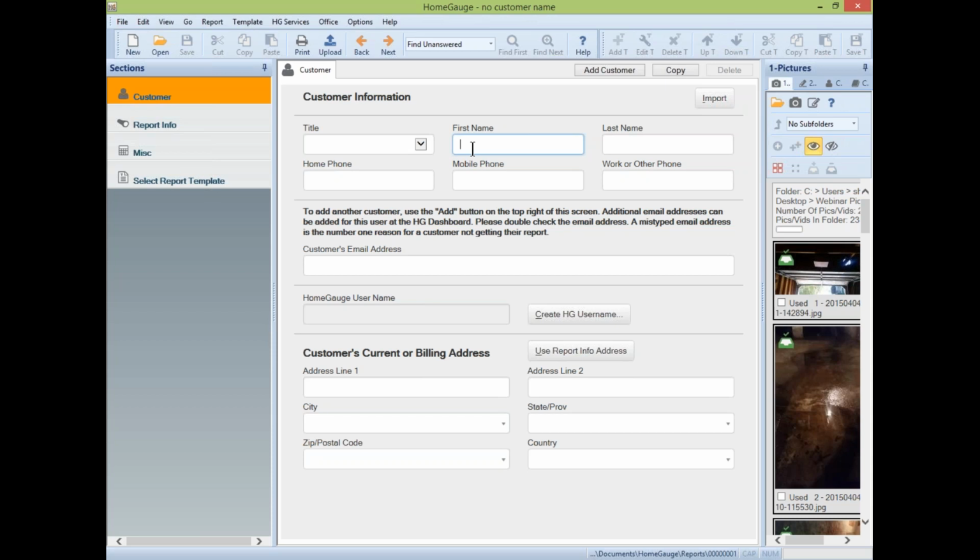But if you're going to distribute your report in HTML, which I definitely encourage, we'll talk about a little bit more at the end of the webinar, you need a username so that your customer can take advantage of everything that your report's going to be able to offer. So we're going to put in a customer name here. And we're going to put in an email address.